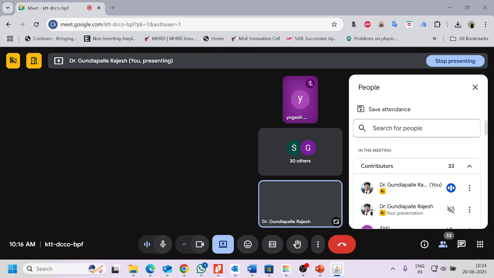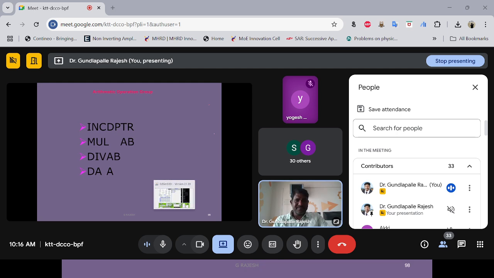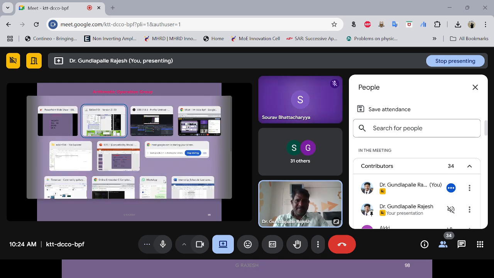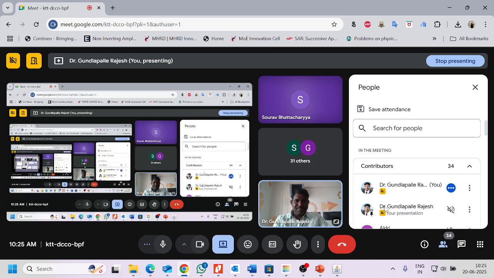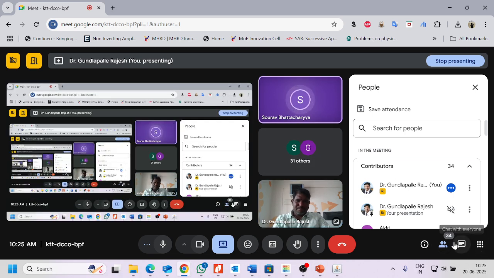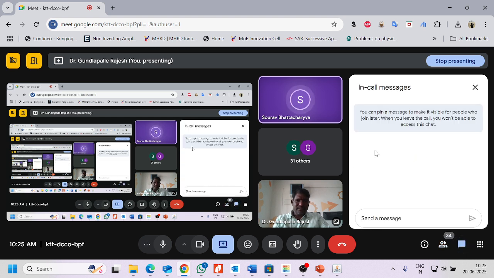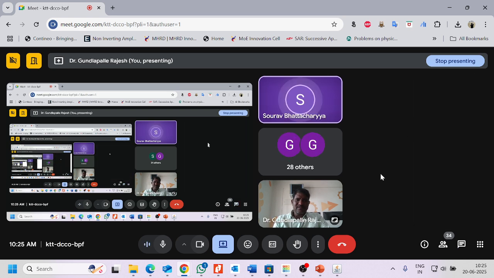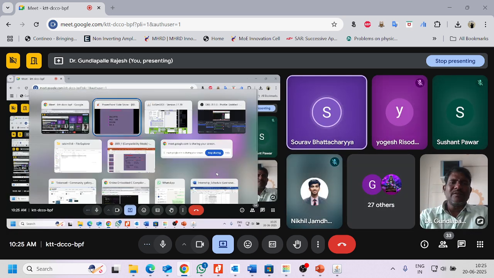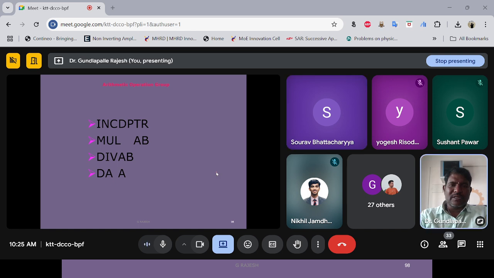So what is 11? Why did we get 11? Anyone? Yes, sir, because after F, the next number is 10, which is equivalent to the decimal number 16, and the next number, 17, is 11. Yes.